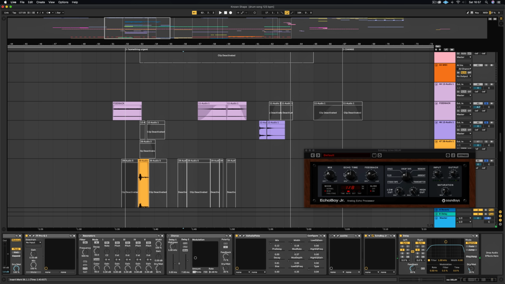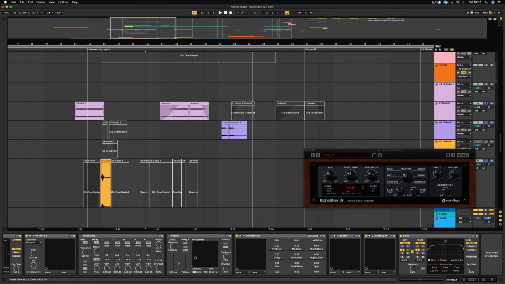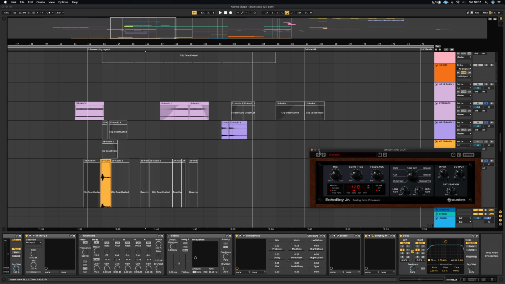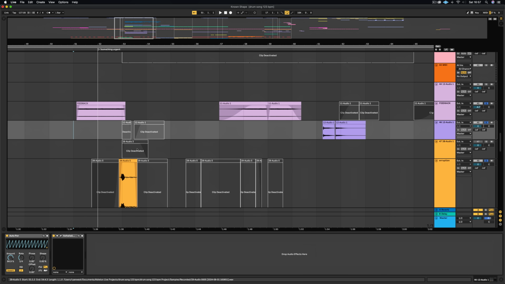So that is simply just Echo Boy and a little bit of the delay in Ableton, but a very extreme feedback. So you end up getting almost a continued delay that passes through different chord changes. But just these elements alone achieve quite a lot of momentum pushing forward.